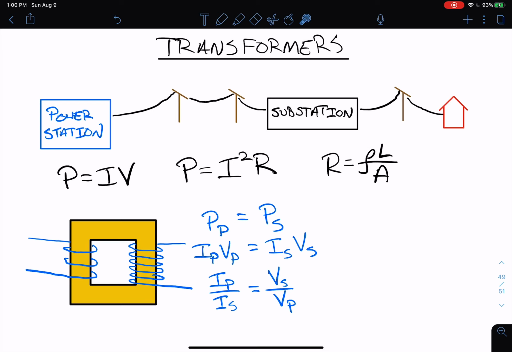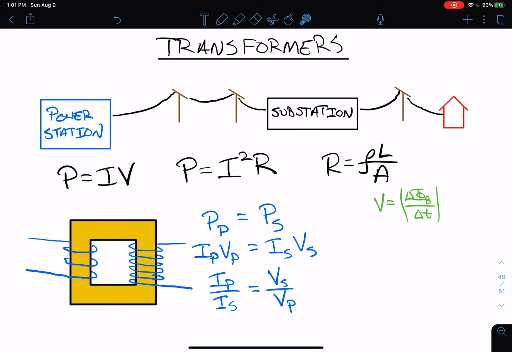Now remember that Faraday's law, let me write Faraday's law down here. Faraday's law tells us that the voltage that is induced depends on the rate of change of flux. And so you can look at these coils. The more coils you have, the more change in flux that is going to be seen. Each of these coils has the same area. And so what ends up happening is you can say, well, the change in flux through a single loop or coil is going to be the same as it is through every other one.